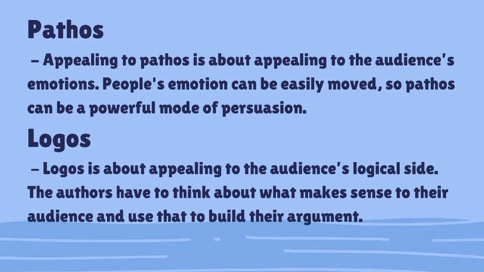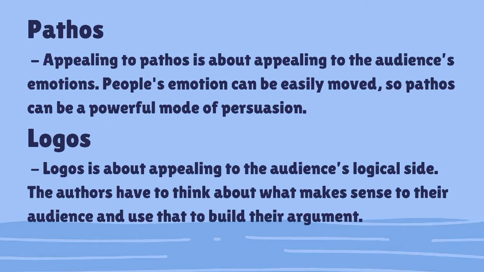Pathos. Appealing to pathos is about appealing to the audience's emotions. People's emotions can be easily moved, so pathos can be a powerful mode of persuasion. Arguments can be made more convincing by using people's emotions, like getting them to be sympathetic to a cause or angry about a certain injustice. However, you can also check if an argument uses pathos too much. Reasoning that is more reliant on emotion rather than research is usually considered weaker.